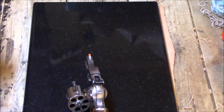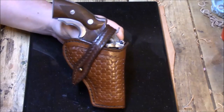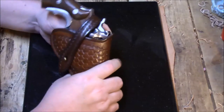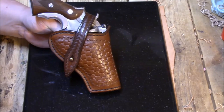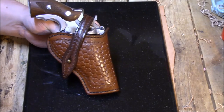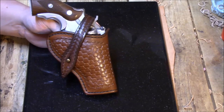Here's my Security Six — unloaded. This is a piece of granite I use for stamping the leather on. You can see how it fits in there. This one has what I call the sight guard, which is just a piece of leather wrapped up in front of the back sights. Basically if you're pushing through brush, it's just going to roll off the front of the holster and help protect the sights. There are also photos on the website where the leather is cut down around the back sights so they're exposed — it just depends on what the customer wants.